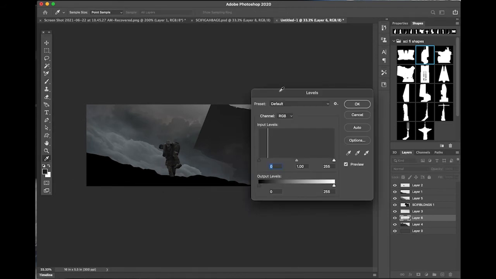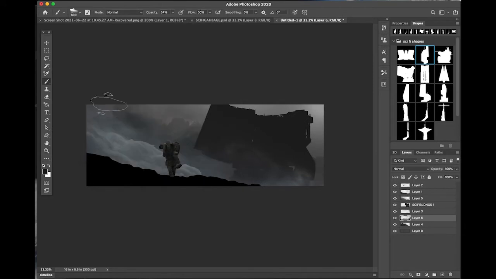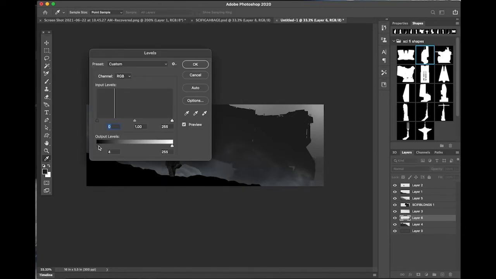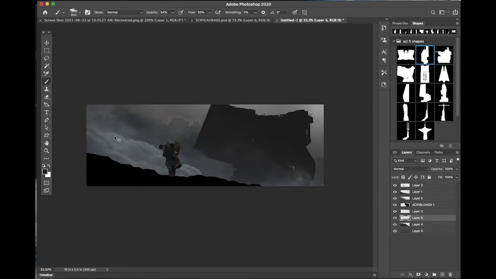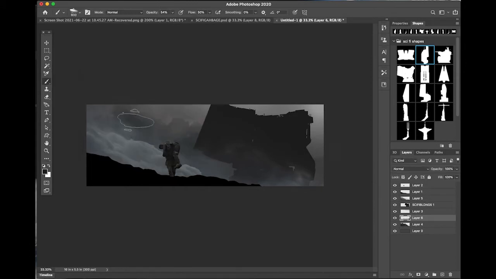It doesn't matter if you don't have the right value because you can Command L, pull it down, and that just gives us like a distance point, right? Just to kind of start building on that right side. Yeah, no problem. Easy peasy.